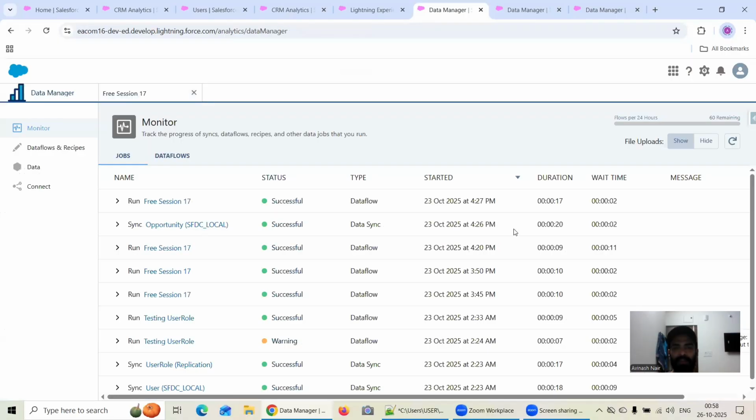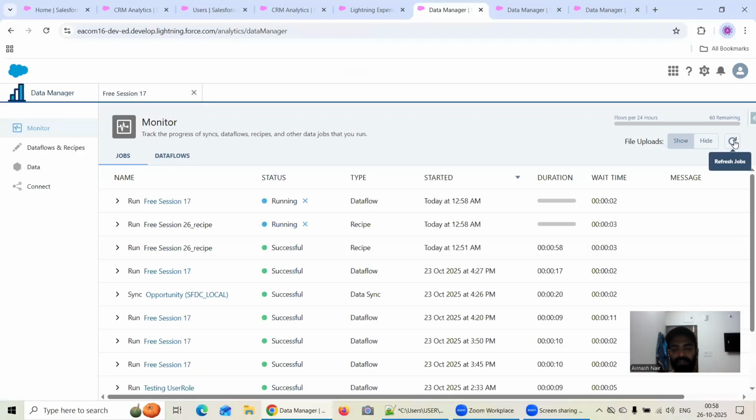Fine. So yeah, that is about this one. This is just a best practice that whatever security predicate is given on the data set side, if that is working properly, ensure that you give it on the data flow side as well. Okay, that is the data flow. I think this will definitely run successfully. But this is just a video where I wanted to show you how, with the help of recipe also, you can actually check the security predicate aspects as well.